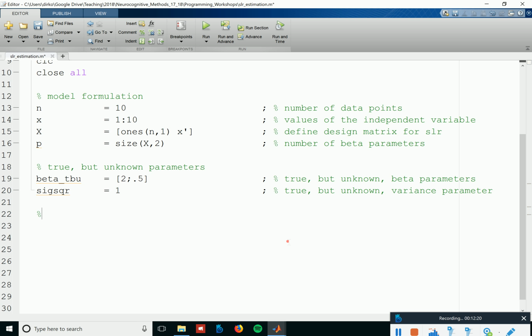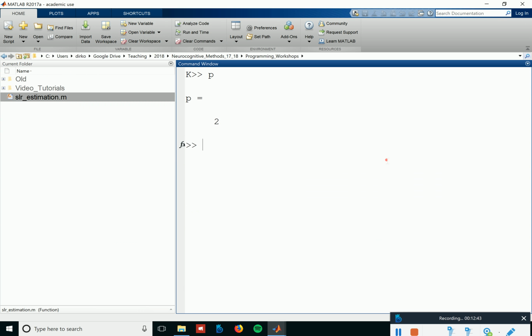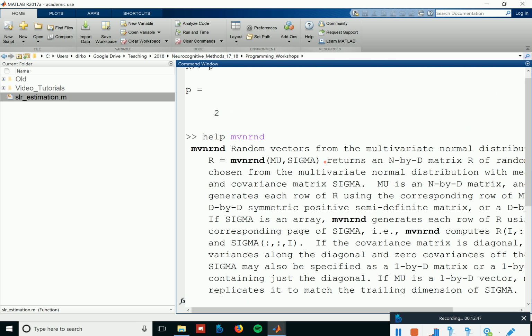And this can be done with the multivariate normal random number generator in MATLAB. This generates random numbers from the multivariate normal distribution with expectation parameter mu and variance parameter sigma.